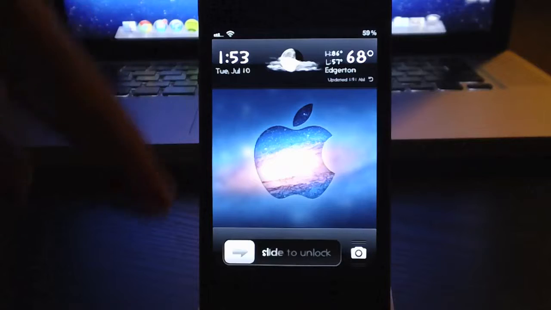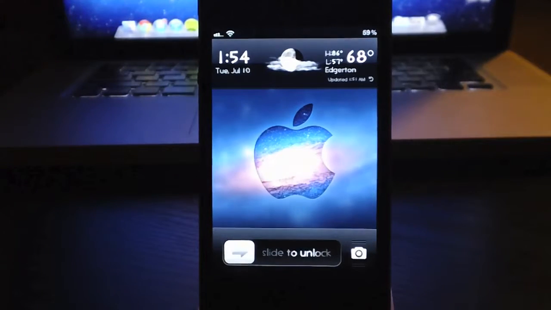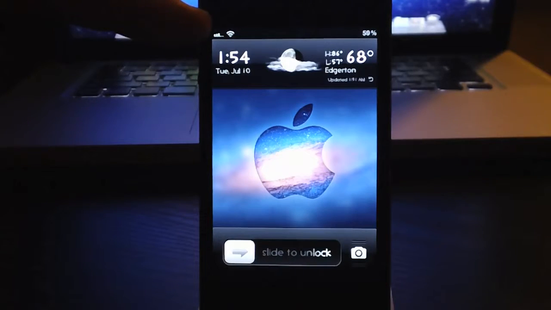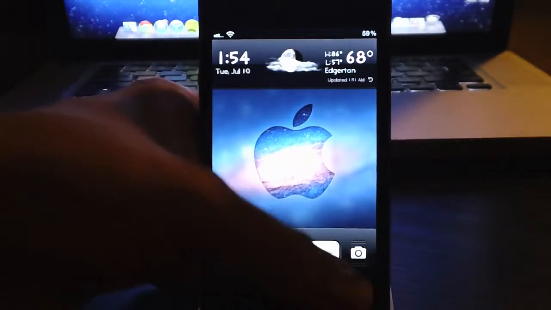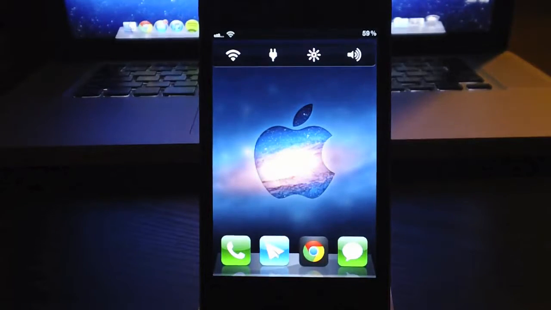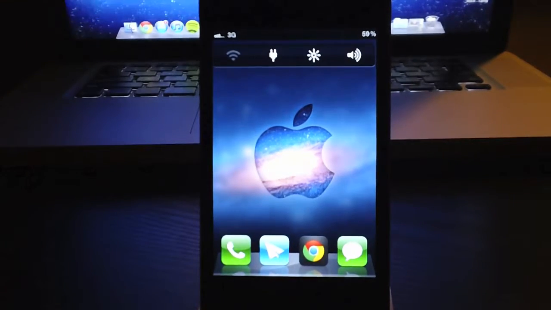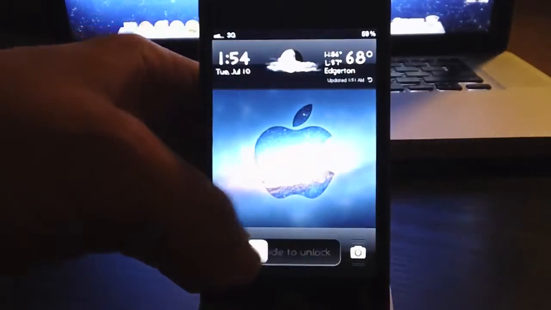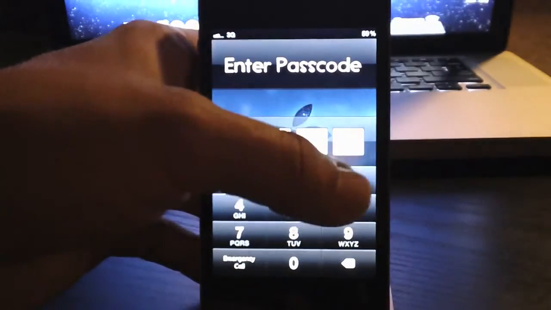Now, this next tweak is actually something that does stay on my device pretty much all the time. It's called Auto Protect, and it allows you, when you're connected to your Wi-Fi at your house, to bypass your lock screen passcode. So notice, I just unlock like normal, and if I shut my Wi-Fi off, as if I just left my house, go to slide to unlock, and I have to input my passcode. Really like this tweak.